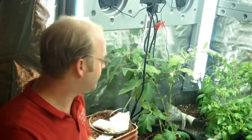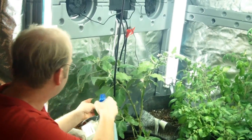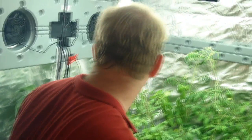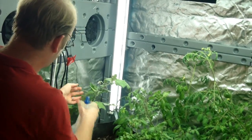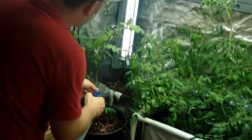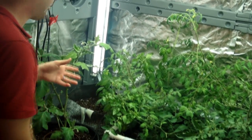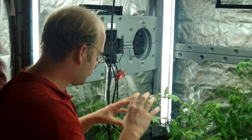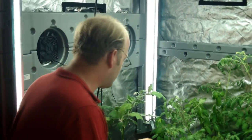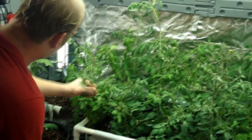What the soap does, it helps kill the aphids, and what we want to do here is absolutely soak top, bottom, the whole deal. The soap is not going to hurt the plant, but it will hurt the aphids, and that's our goal here. So I'll just go through here and soak this down every day, maybe twice a day if it needs be, to try to exterminate the aphids. And we want to look and make sure that other plants don't have the aphids eggs developing.